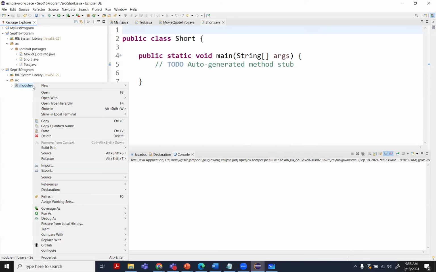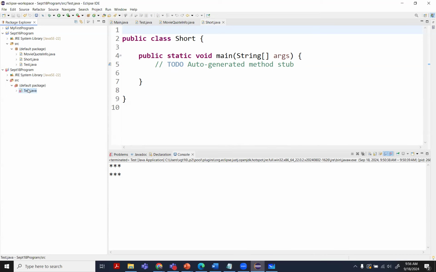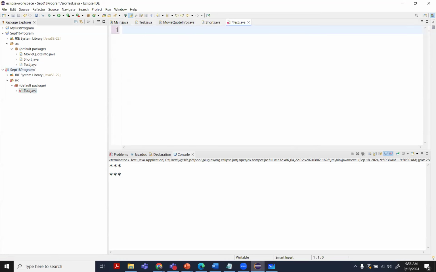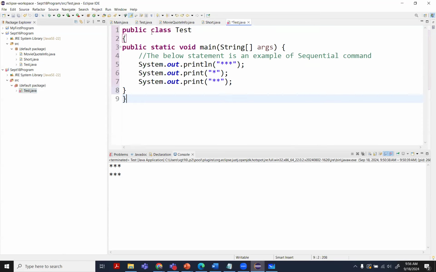Over here, I can rename this. Once again, I can go to refactor and click on rename, and maybe create a class called test. Here I will delete this and I can write my same program, which is this program from another file, and store it over here.